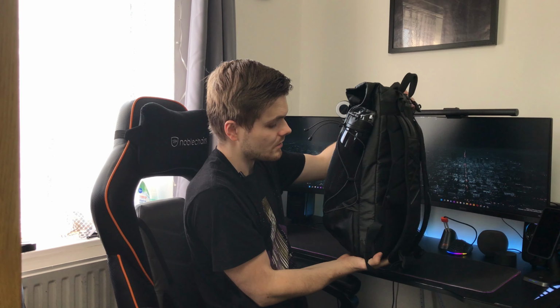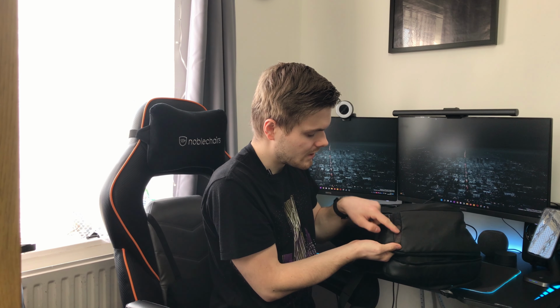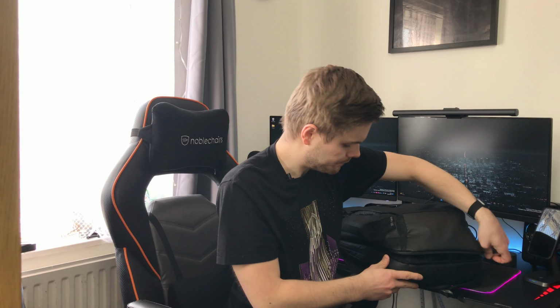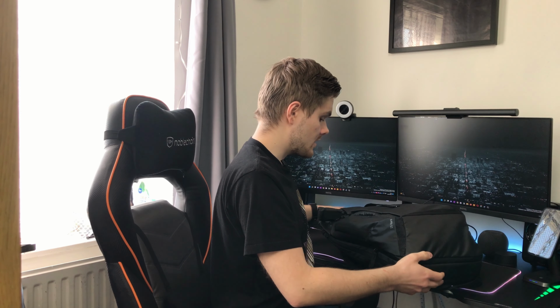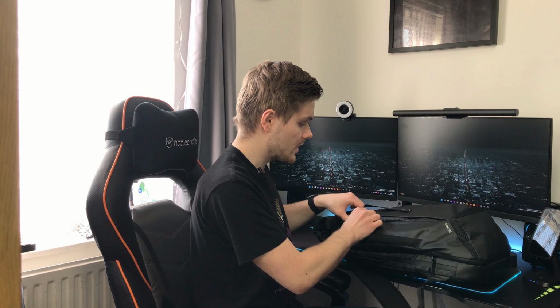One of the things I really like about this bag, if we turn it over, you don't realize quite how heavy it is, is this pocket here. So at the moment my bag is quite filled, but if you have something like a smaller umbrella which is damp, or maybe anything small, you can put it here, and you've got this sort of grill here. If it's like a damp umbrella, it can drip down through these grills here, which is pretty awesome. So yeah, it's got several compartments. You've got the one main compartment, you've got a laptop compartment, and you've got a little pocket compartment.